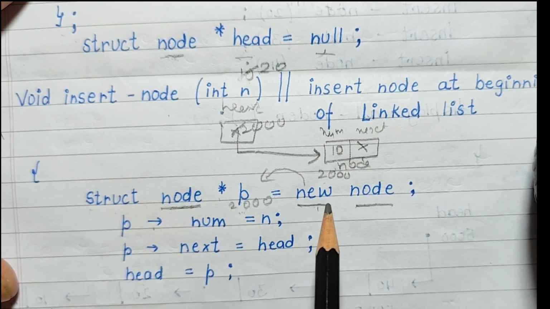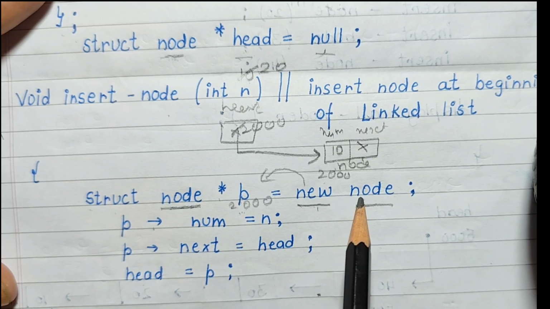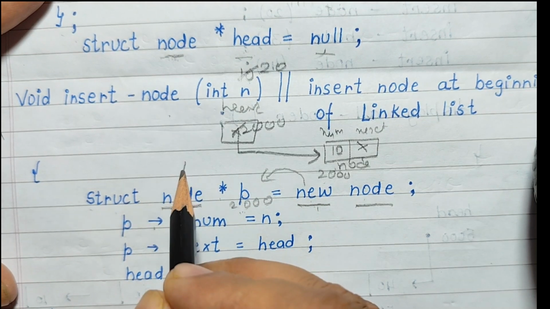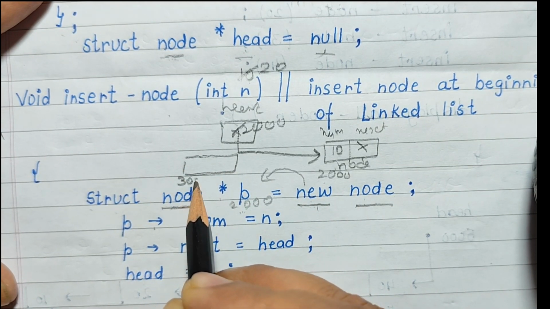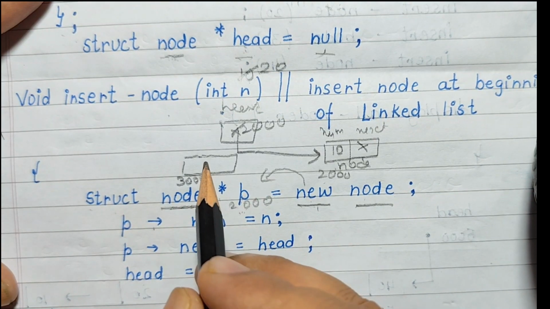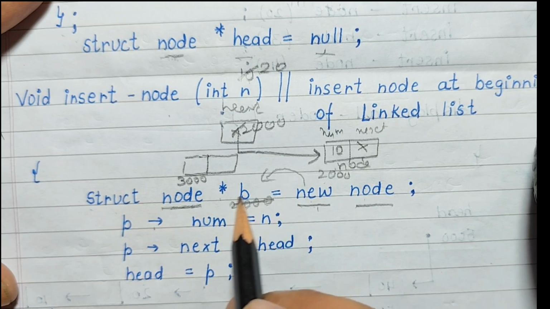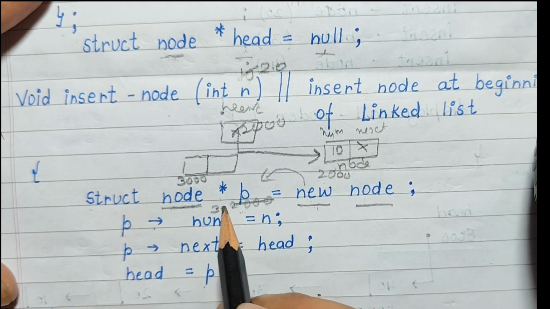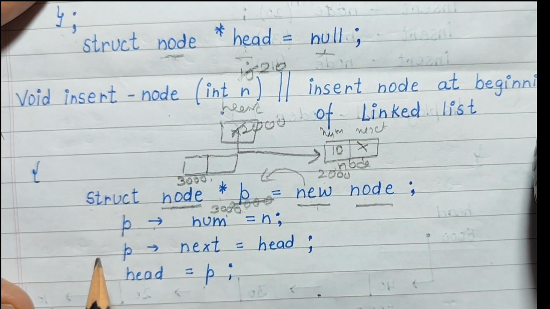Now again this code is executed. Here a new node is created by the new operator. Suppose the memory allocated for this new node is 3000. A node has two parts. Now this 3000 value is returned to the p pointer. So here, rather than 2000, 3000 is returned because we are inserting the second node. Right now p has the value 3000. Now 3000 of num is equal to n.